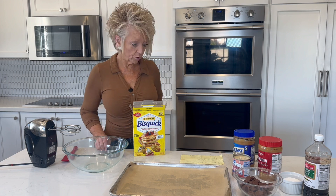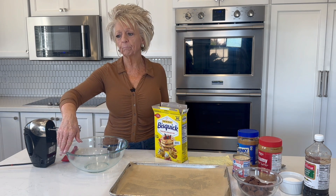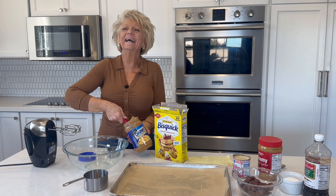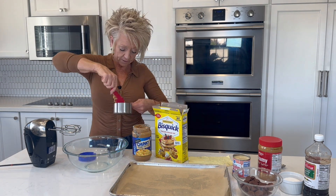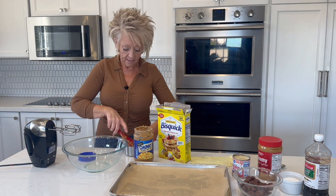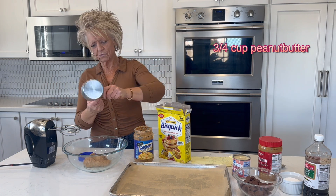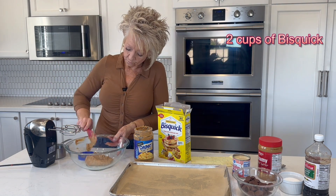I need to get my one cup measuring cup because I have my three-quarter cup one here, and we're going to get this mixed up really quick. Let's get our peanut butter in there first. Thank you, sous chef. So we're going to measure our peanut butter and just put it all in this cup. The three-quarter cup is what you put your peanut butter in, but as always with Mixing with Robin, we always change it up a little bit. I usually put a little bit more peanut butter than it calls for, just a little, because I can't ever follow directions — well, I can, but I don't like to.